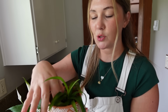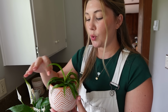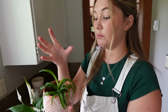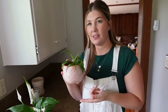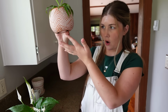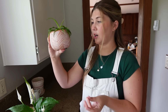In fact, the actual pot of it is super duper tiny. And I had this pot at home, so I felt like it would probably fit, but it is even pretty small. I did Google if you're supposed to leave it in the plastic pot or pot it into the decorative pot. And Google says to leave it in the plastic pots, which I think is a mistake that I had made last time. I repotted them directly into these decorative ones, and not all of them have drainage. This white one has drainage, but my other ones don't. And so that possibly could have been part of the problem.